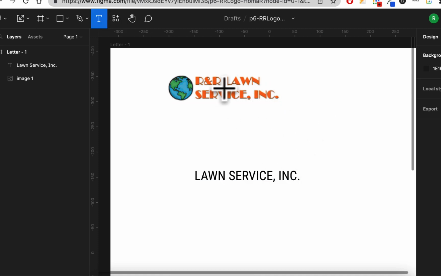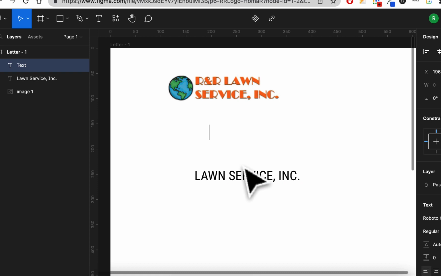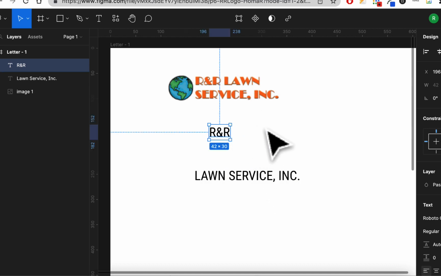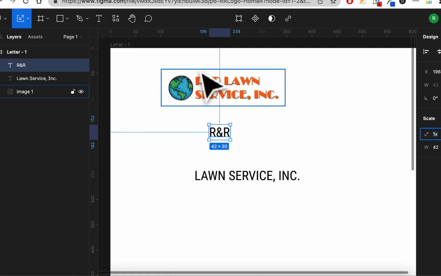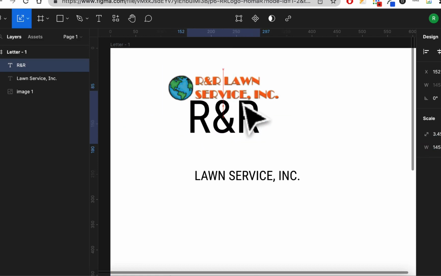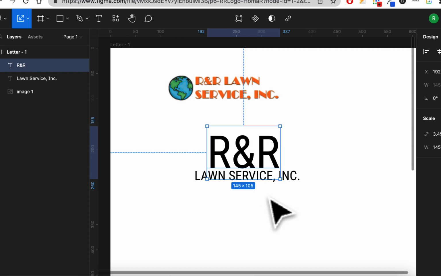And then I'll take my text tool again, and I'll just type an R. Because I'm working with R&R, I could even do these separate. I don't have to just do R&R like that, because I might want to do different things. But let's say I do that. We'll start with that. Now, this is going to be something a little different. We want contrast here. We want this to stand out. Now, I could just make it larger. I could just go here and do that. And already, that probably looks better.